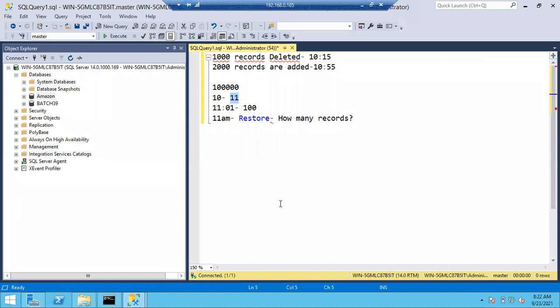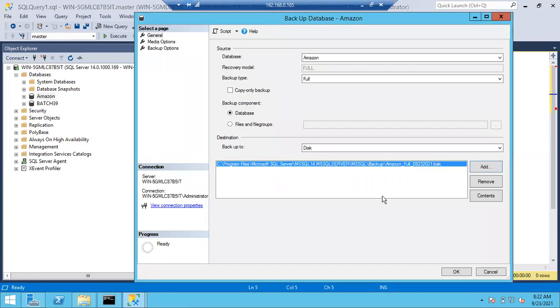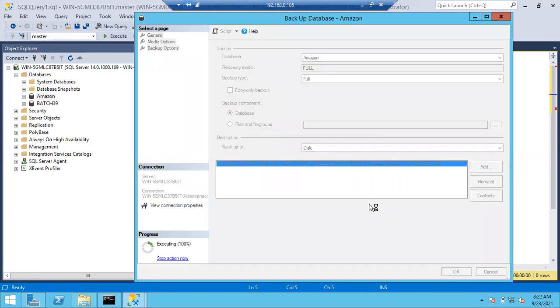Till the backup is going to complete, whatever records are there in the database, your SQL Server will take the backup of all those records. Either a delete operation is running or an insert operation is running, that doesn't matter. Whatever records are there by 11 o'clock, it will automatically take the backup of all the changes. So how to take a full backup? Simply we give all these things, click OK, and automatically it will take the full backup.